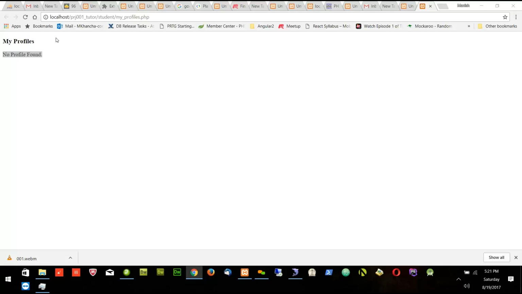Go to Insert, Application Object. Now click the mouse here and press Enter, one more Enter, and now put "no profile found". So everything is recorded. You can do it, and if it does not work, then ask me. Dreamweaver 5.